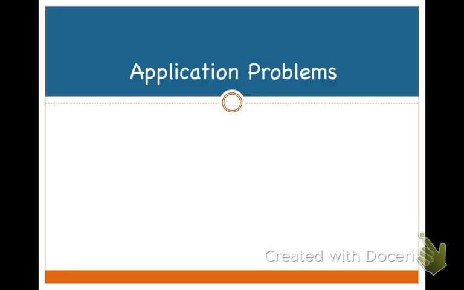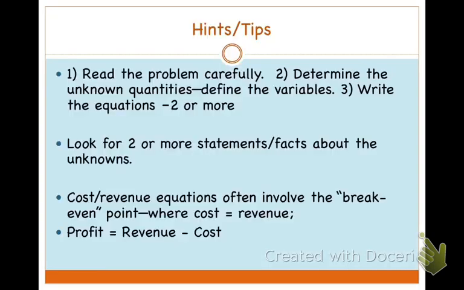Our last one here that we're going to look at is our application problems. These are our word problems. When you have word problems, you want to make sure that you first read the problem very carefully. It is really important that we read through it carefully. It's easy to miss things if we skip around or if we just skim, so you want to read through it carefully.